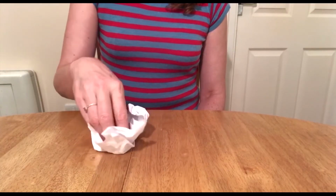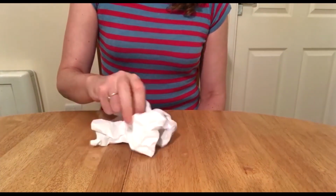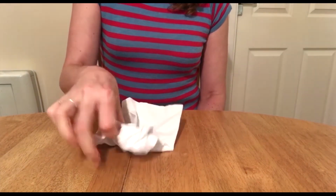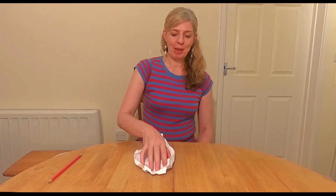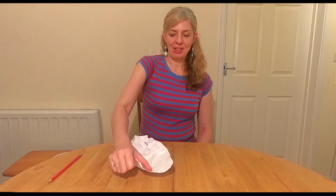And then, still using just the one hand, see if you can spread the paper out again on the surface. This is the tricky part, but it's really good for making all the individual fingers work independently. And it really makes you think and concentrate as well. It's not an easy thing to do, but it's a really good exercise, and you can just do it with any sheet of paper that you have perhaps lying around in the house.